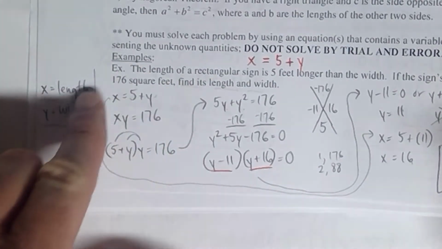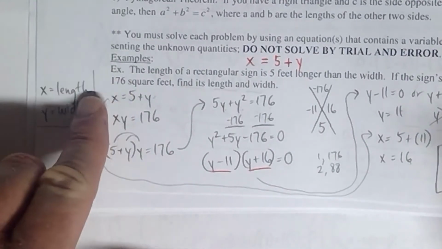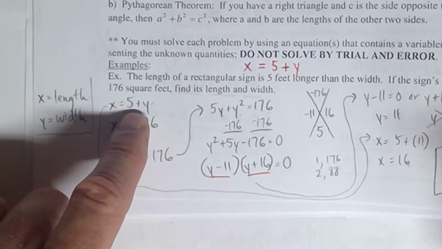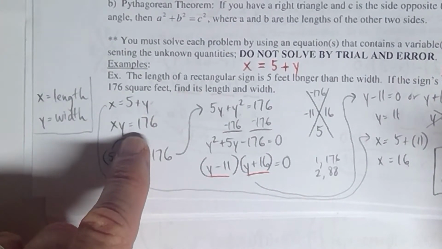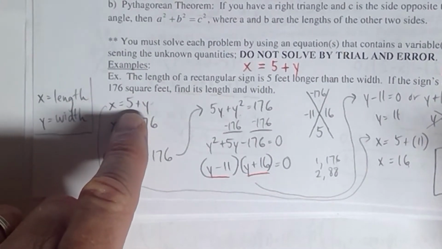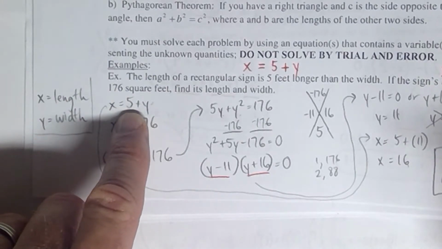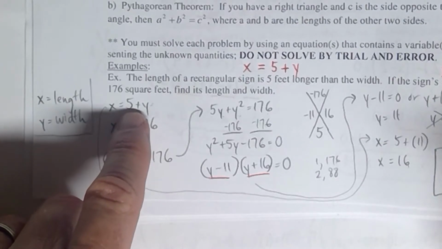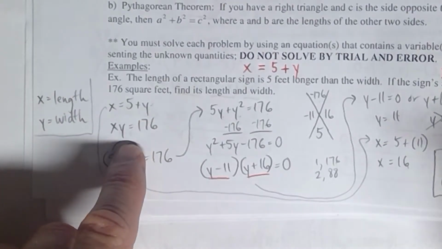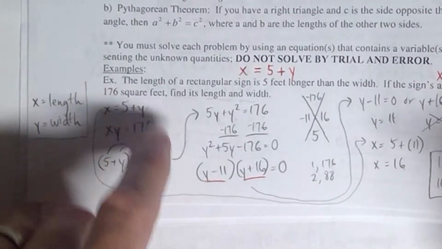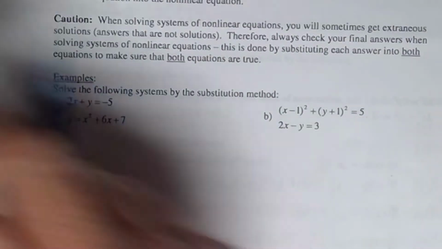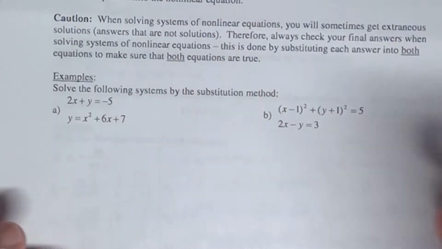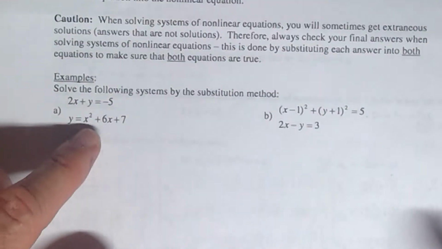What's important is that this is a nonlinear system. And what we learned is that usually it's best that when you have a linear equation and a nonlinear equation, it's best to substitute, if you're going to do the substitution method, which they ask us to do here in this current section. You want to plug the linear one into the nonlinear one. It's usually easier that way instead of going the other way around. So if you get a linear equation and a nonlinear equation in your system, I would recommend that you plug the linear one into the nonlinear one.